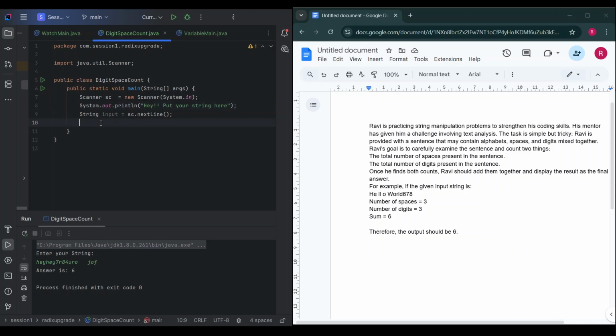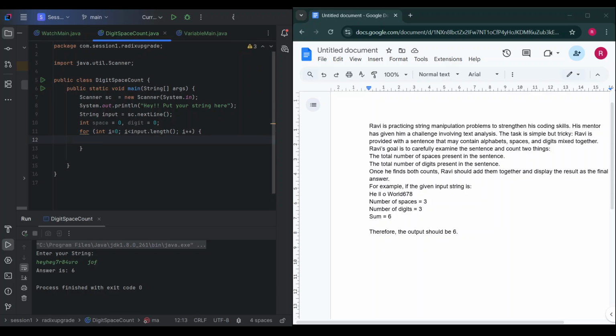Okay, this is done. Next, I will be initializing my space and my digit counts to 0. Next, for int i equal to 0, i less than input.length, i plus plus.